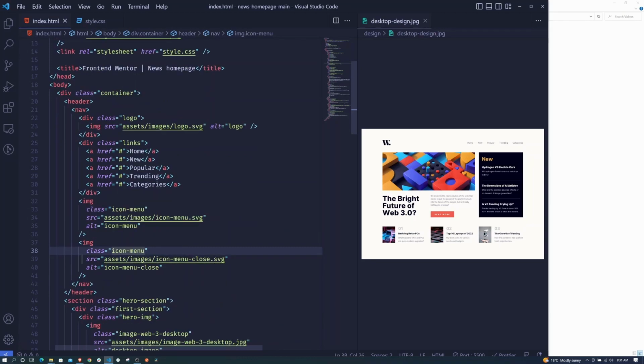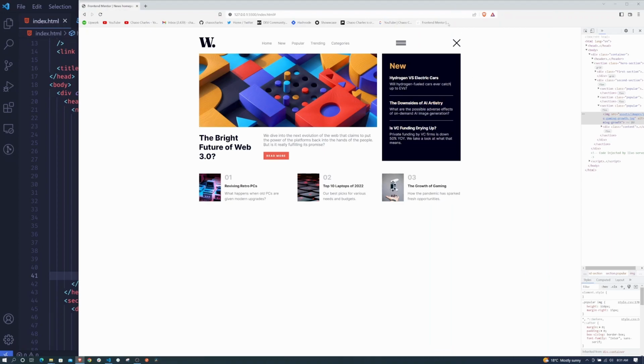Okay, cool. But for individual menus, this is menu open. For individual icons, this is menu close, menu hyphen close. Okay, so we are good. So when we preview it, you can see we have them here. We have this for opening, this for closing.